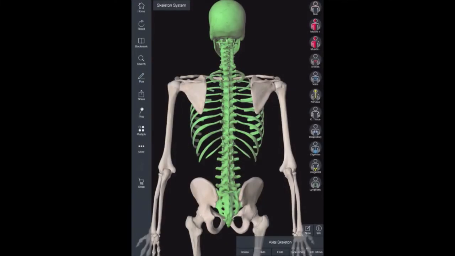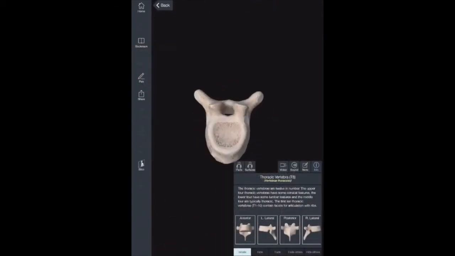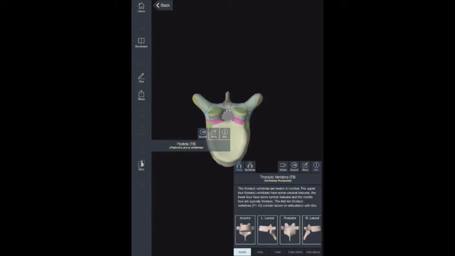So now let's look at the vertebral column, and we'll begin by looking at a single vertebra. So let's isolate that. And let's see what parts we have of this vertebra. So down here we have the large vertebral body, and on either side are a couple of feet called the pedicles. Laterally there are two transverse processes, and then covering here is the lamina, and finally the spinous process. Now the pedicles, the lamina, and part of this spinous process and the vertebral body here define an opening which is the vertebral foramen, which is where the spinal cord lies.